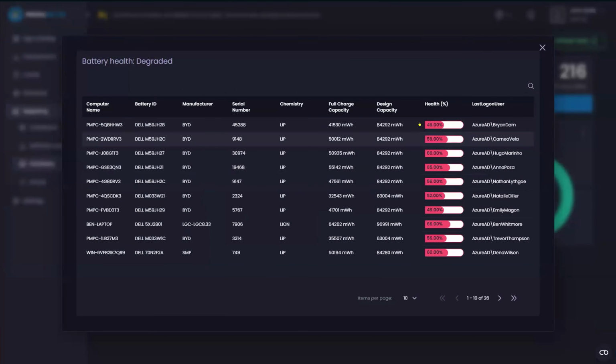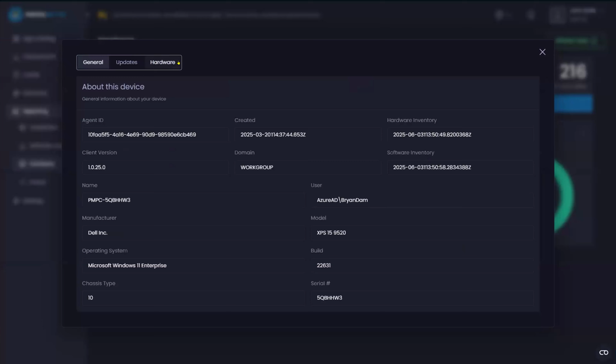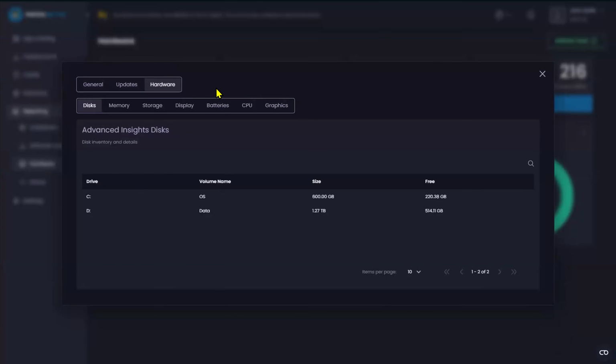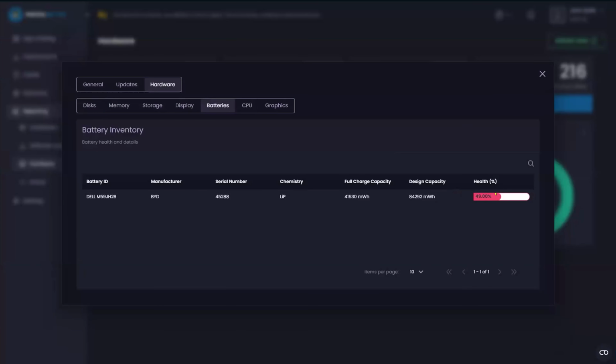Here we'll see some battery specs. So we're going to bring in battery health. We've got very unhealthy batteries for some devices in the environment. I like to joke about how Brian Dam has a very unhealthy battery on his device. That's not a problem because Brian is not a power user, so it's not a problem that he's got that.